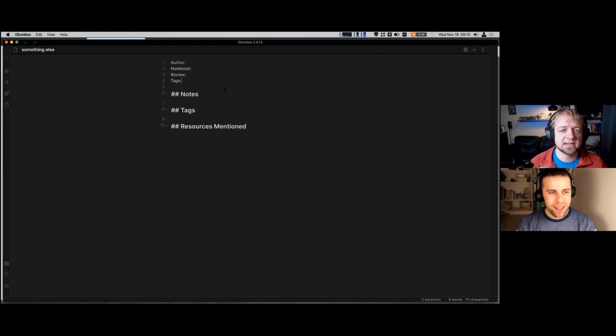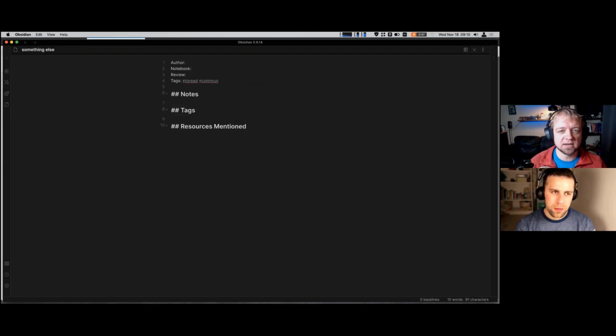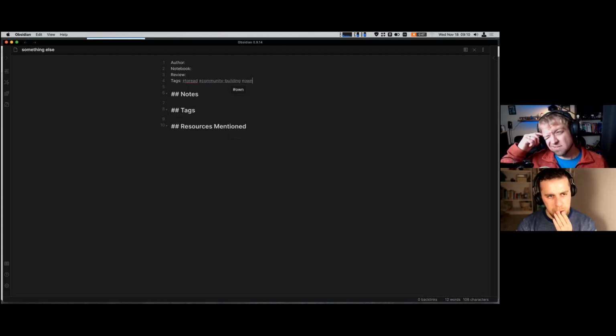And then I'd add any tags in here. If it's a new book that I want to read, I'd tag it with, say, community building. That's another long-term research topic that I have. And if I already own it, I might even tag it as own, so I know I don't need to go purchase this. I think I own 300 books, so sometimes it's just, I think I own a book on this, but I don't know. And I keep track of those in Book Track as well, so I could, in theory, find it.